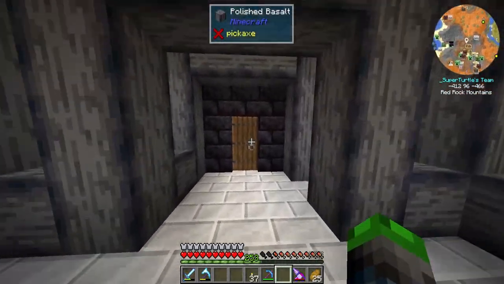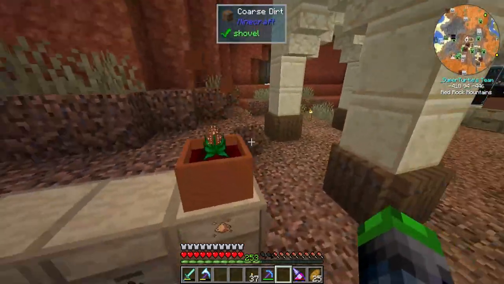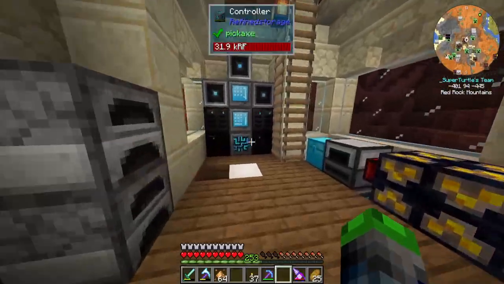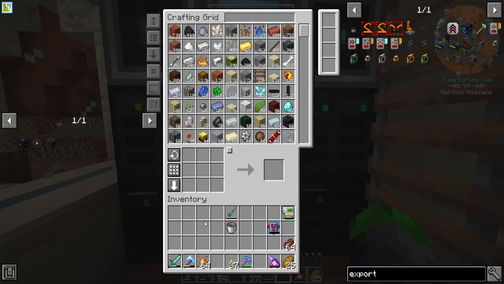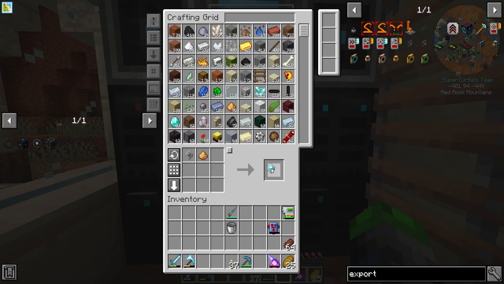But I should have some glowstone seeds somewhere around here. Don't know where I put them. Oh, they're right here. That's right. I was grabbing some extra seeds. So let's go ahead, get on in here, get some more glowstone crafted up. I believe it's like that. Yep. Perfect. Okay. So make that exporter.